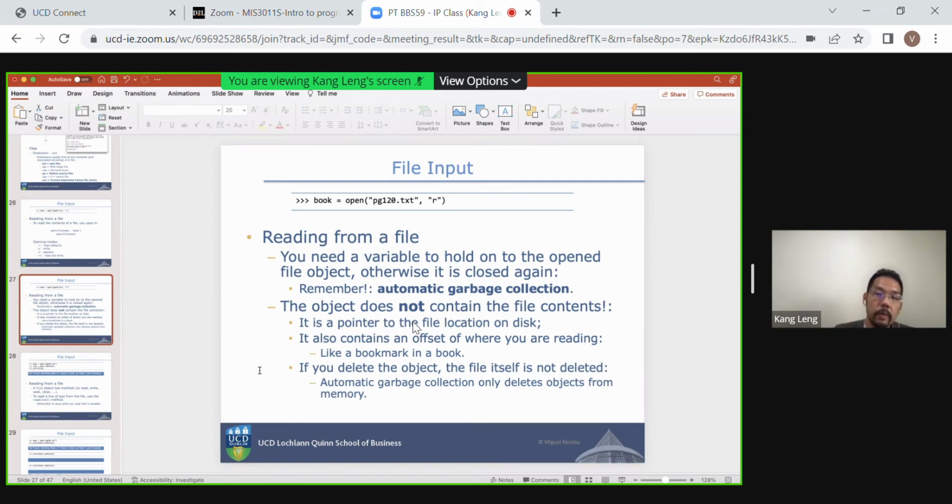So you use a file object to represent the file, and then you can use the file object to access the contents of the file. When you delete the object, the file is not deleted. It's just that the Python object is deleted. This file object is just used to access the file. It's not the physical file itself.